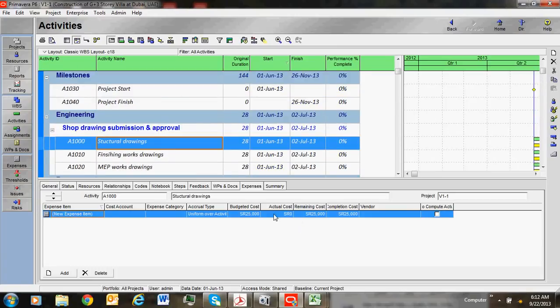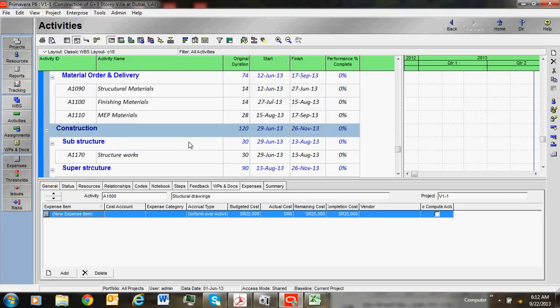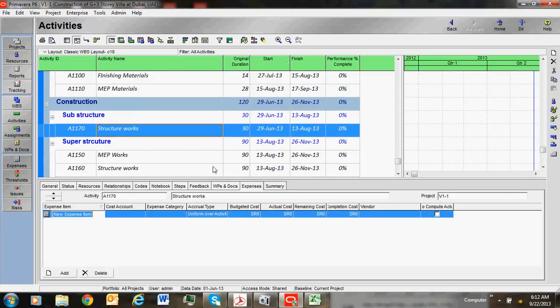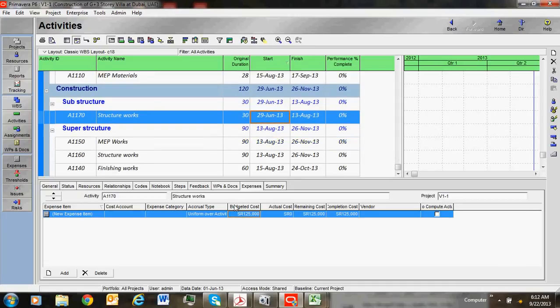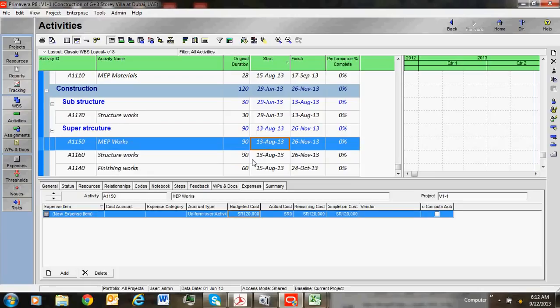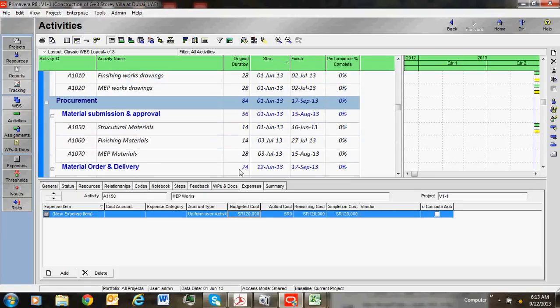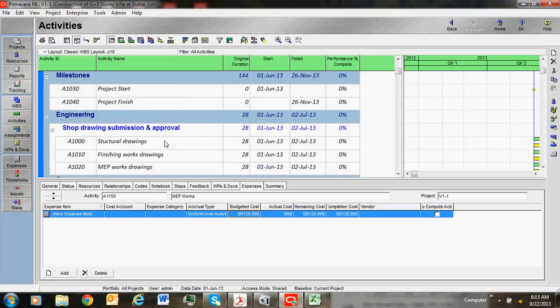Here you can see we want to add the total budgeted cost, just add it, for example 125,000. So in this method we can add our budgeted cost this way for all activities. This is the type of assigning our budgeted cost to our activities.